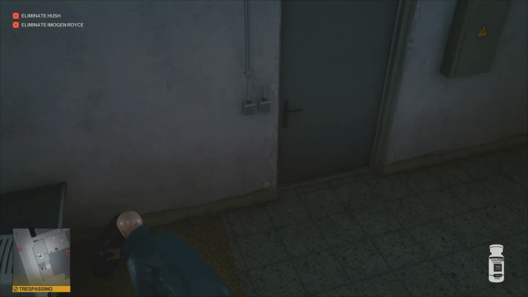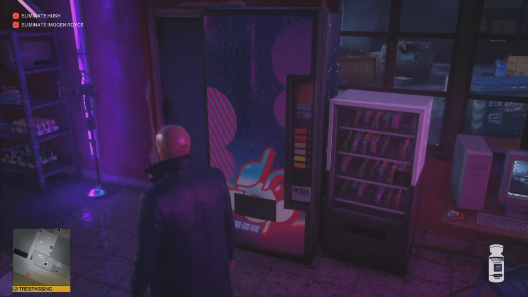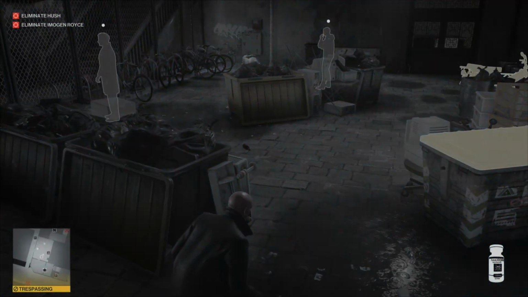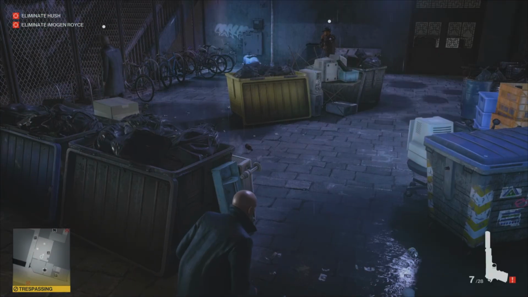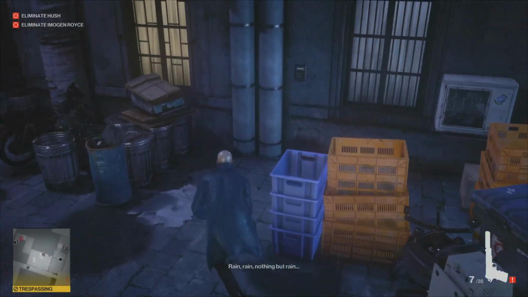So we'll grab our supplies, open the door, wait just a tick here for the guard, and then head down the hatch.